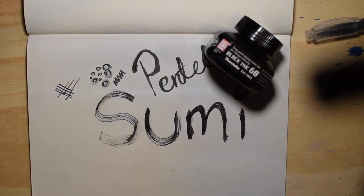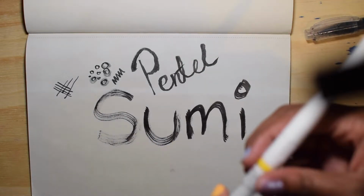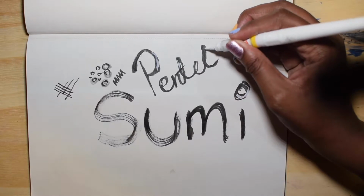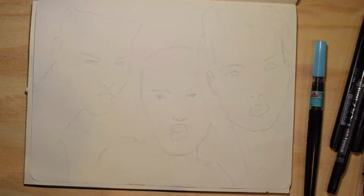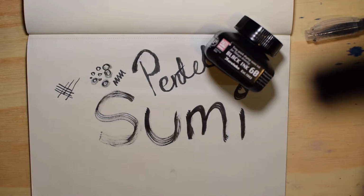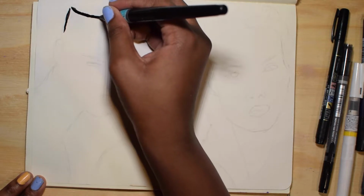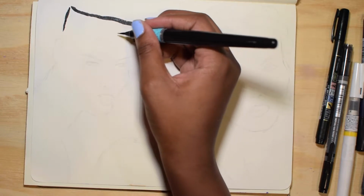And then I bought this Kuretake white brush pen. I feel like the jelly rolls are great, but you have to use it for a bit and then it runs out and then you have to shake it and then use it again. This is better because there's a more continuous flow and it's good over rough surfaces. And then the Sumi ink in this brush pen I showed you guys before. Same thing. So I think I'm going to start off with the Pentel brush. Since I'm right-handed, I'm just going to go from left to right so that I don't bleed over stuff.